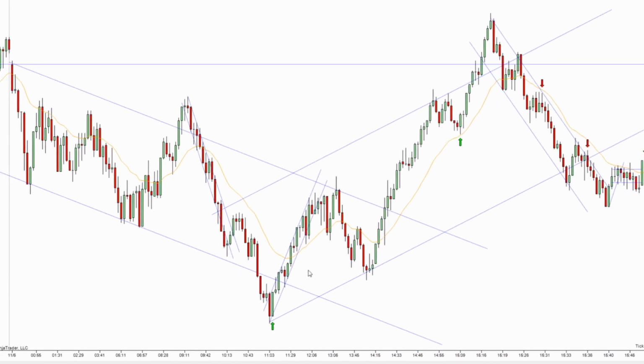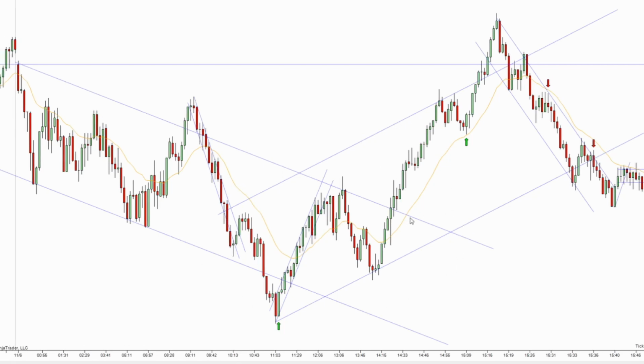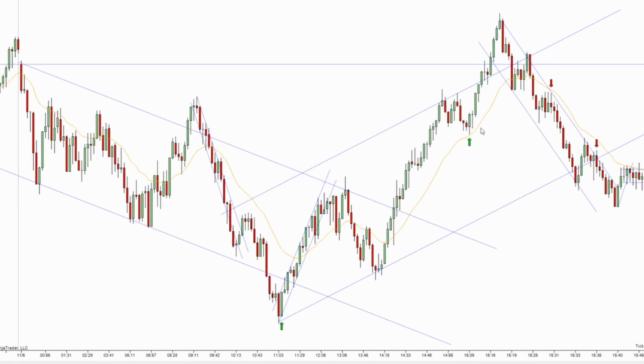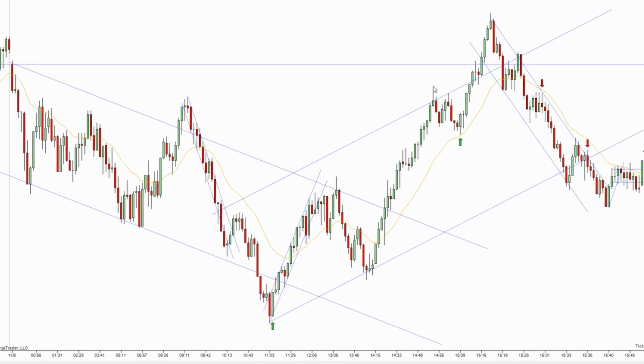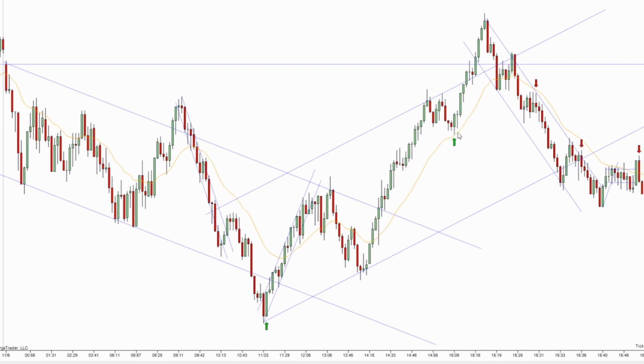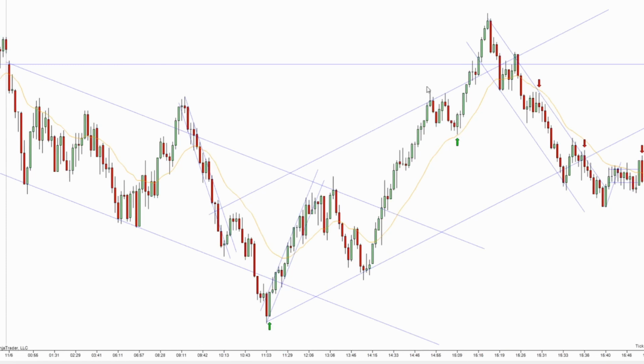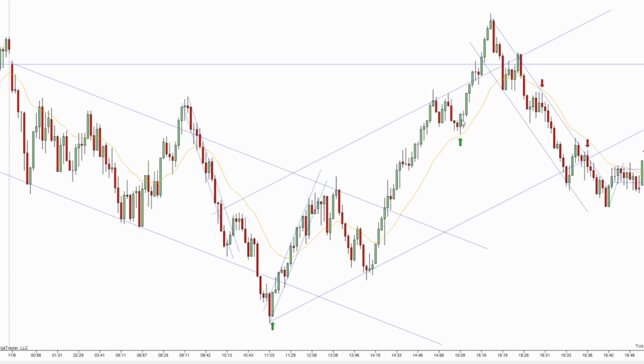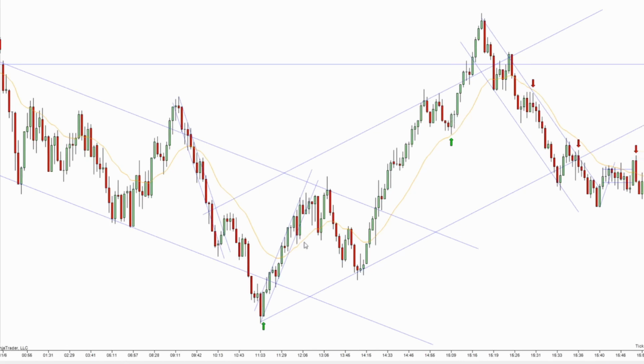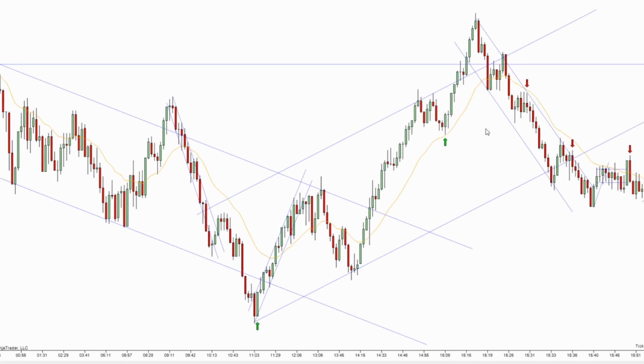And this is why, if you're patient throughout all this mess, patience is the name of the game as a trader. If you are just patient from the open to right here, you have a textbook entry according to our price action rules. You have a new high here, prices pull back, first entry, pull back, and a second entry long right here off the EMA in an uptrend. So this is a textbook entry that a lot of traders can spot and see. And if you just wait for these high probability setups, you will do much better.